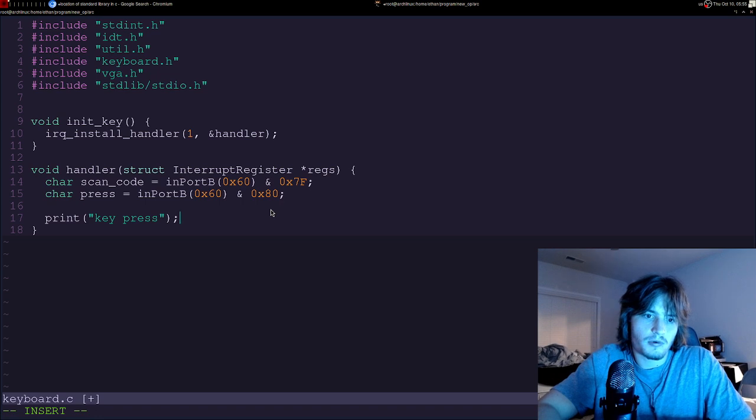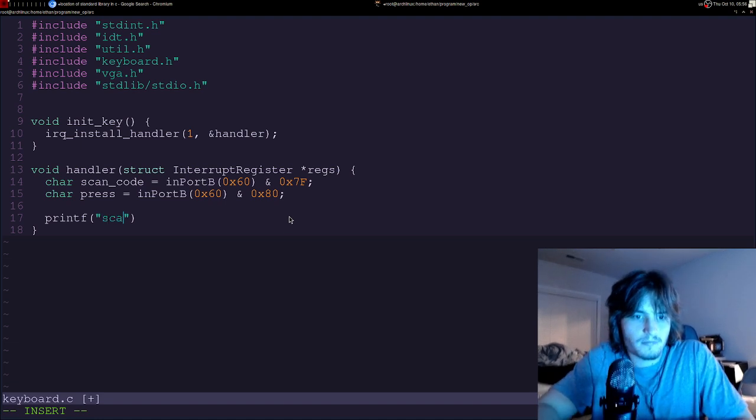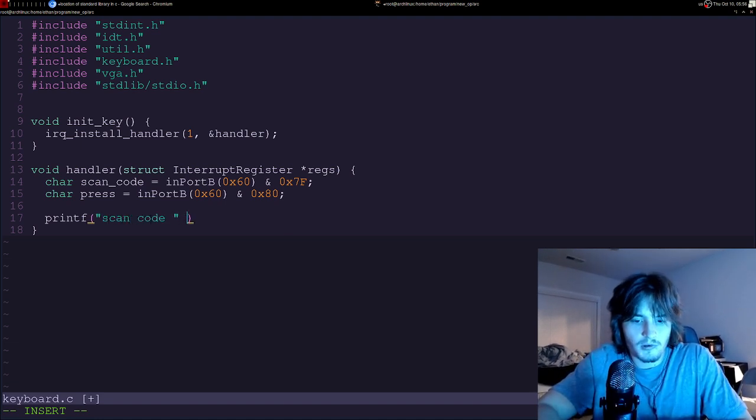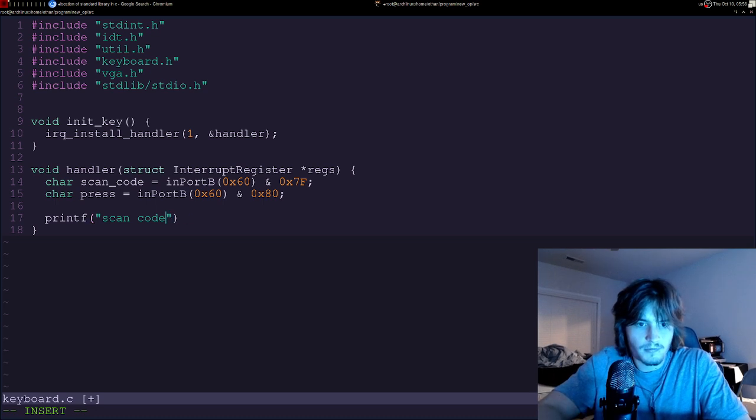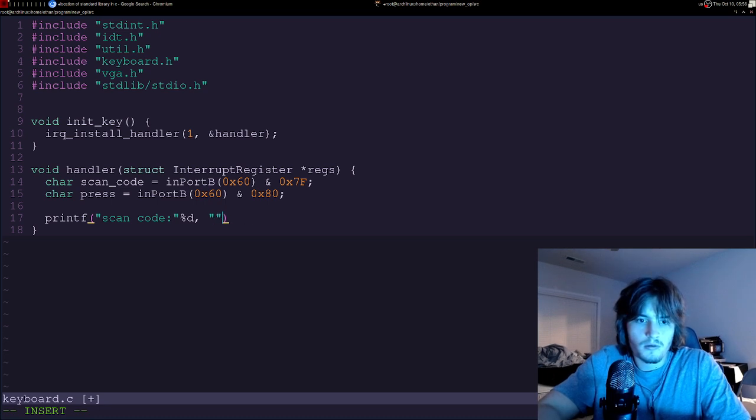We do printf, and then we hit it with scan code. This could be press %d \n.